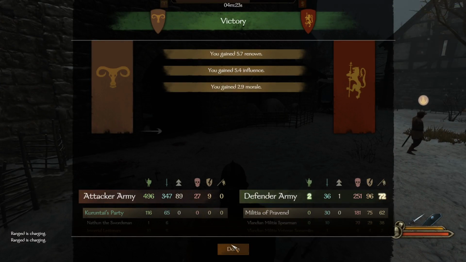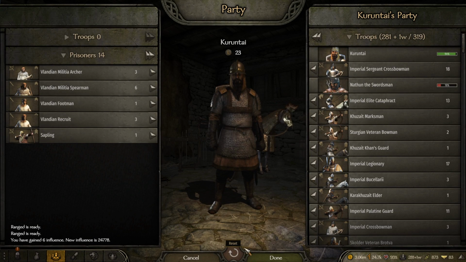And there it is, boys. Literally the easiest siege ever. We started with 1,000 versus 800. We destroyed all of them, and we only lost 27 troops. As good as it gets.